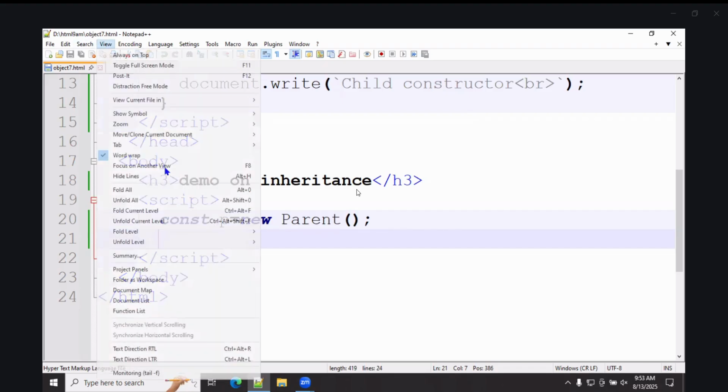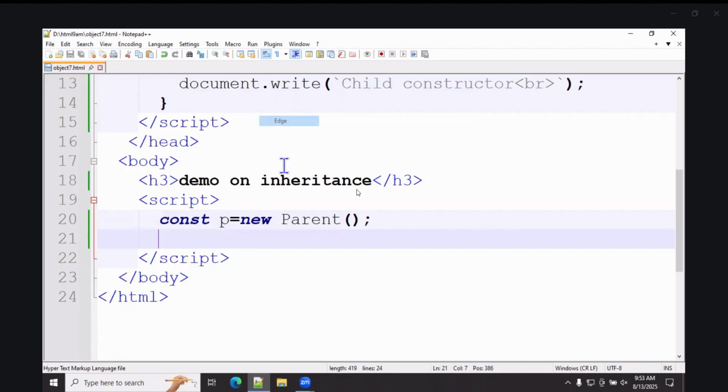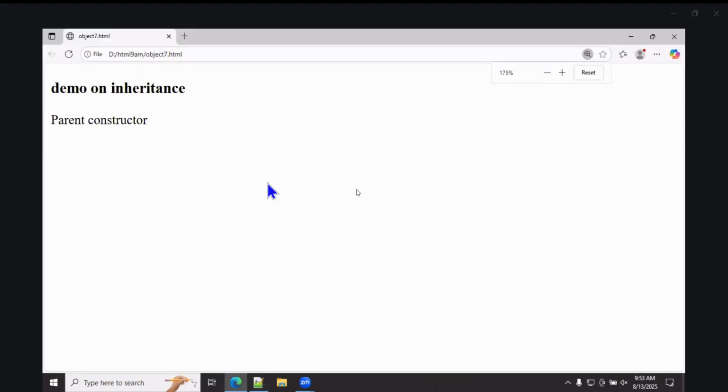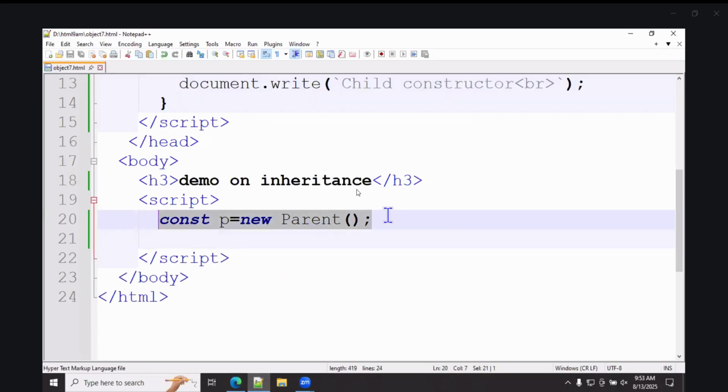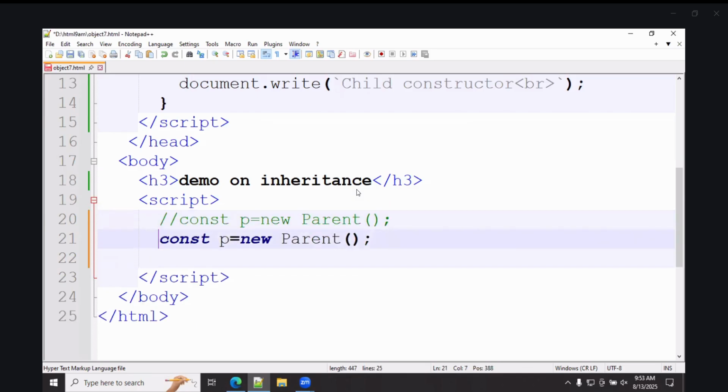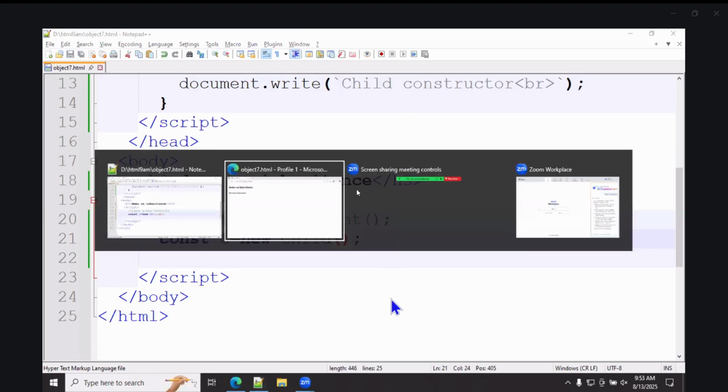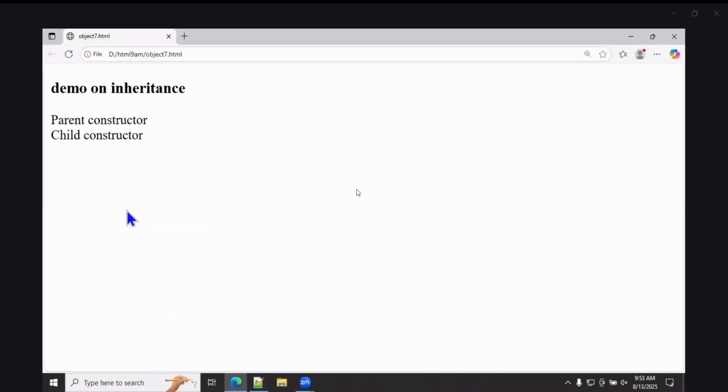But right now, both constructors are empty constructors, so just a message comes here. And put this one, and right here, c equals new Child. Parent plus child, both.